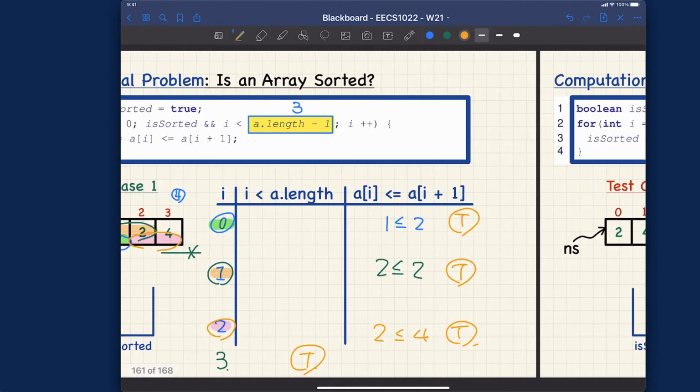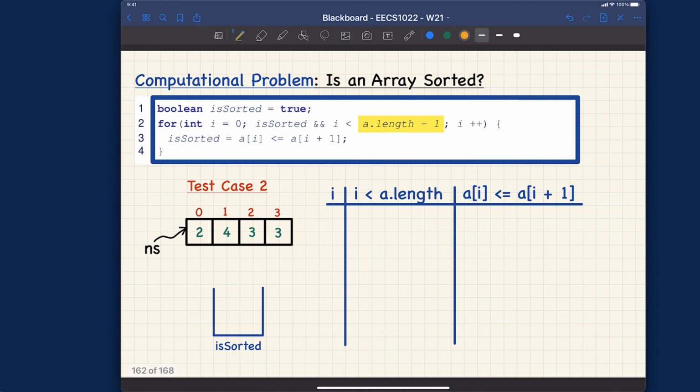Let's see the second case. Let's see how early exit might happen if you find a violation witness halfway through. So we still have the same array over here, the same size. The size will just be 4. 2, 4, 3, 3, which means when we actually get to this particular iteration, when I is equal to 1, in that case, we're going to find a violation. Let's see exactly how. So I is going to be 0, 1, and 2. Remember it's going to be A.length minus 1. 4 minus 1, which will be 3.